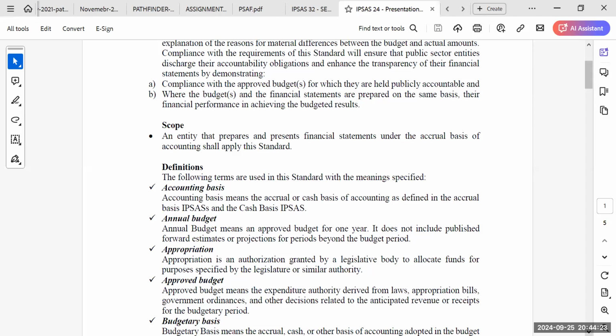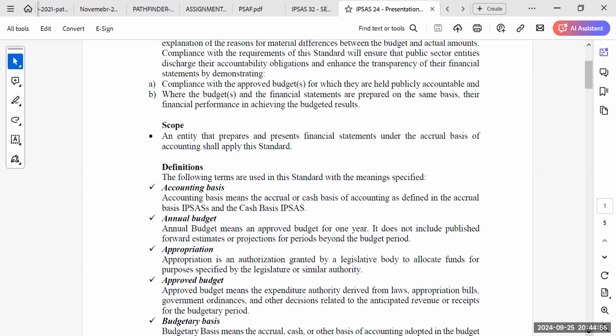Okay. We have the annual budget. The annual budget is just a budget that has been approved for the year. It's a budget that has been approved for 1 year. So if the Minister of Finance sends our national budget to the Parliament and the budget has been approved, the budget will be approved for only 1 year. That particular budget is what we call the annual budget. It will be used for only 1 year. So annual budget means an approved budget for 1 year.